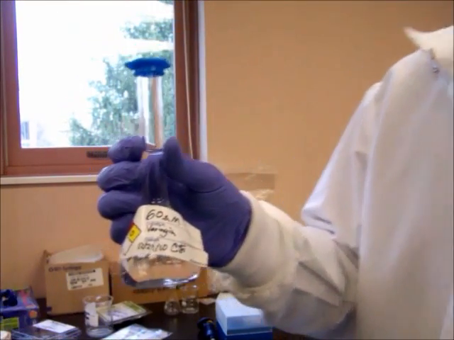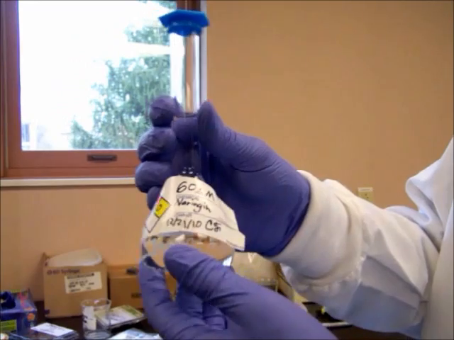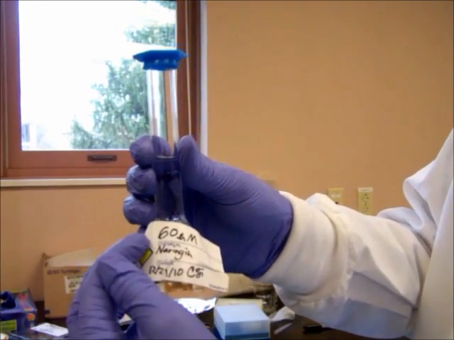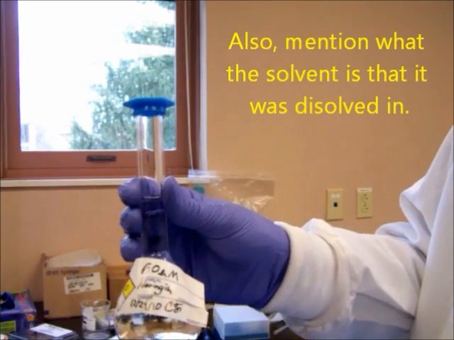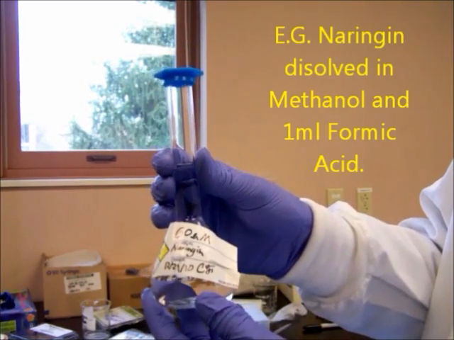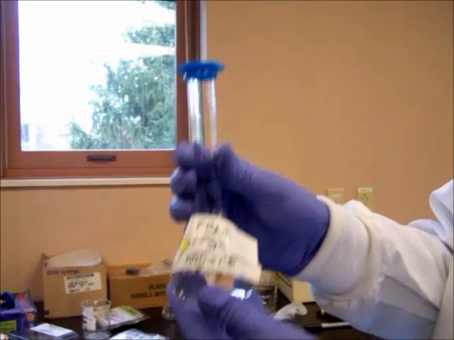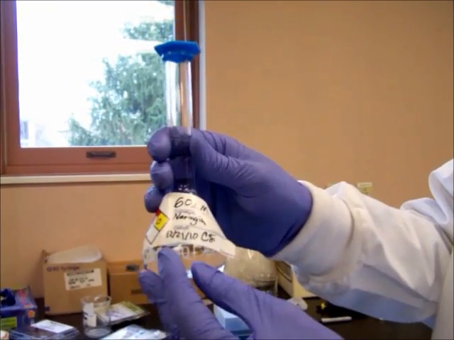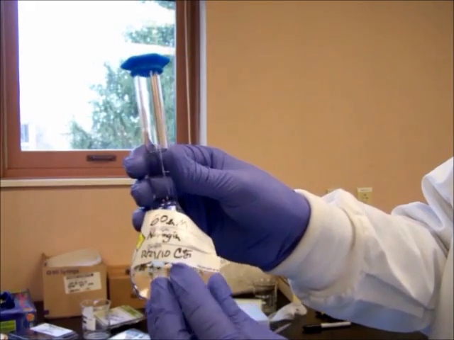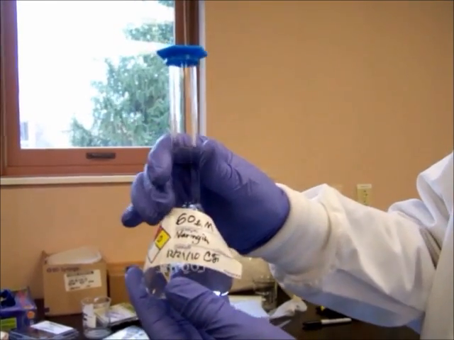We now know that we've created a solution of approximately 60 micromolar. Make sure that all measurements and observations that you make are recorded in your lab. Once you've made your solution, make sure that it's properly labeled. Have the concentration of the material, the name of the material. Always use full names. Do not use chemical formulas because some chemical formulas can be the same for different compounds and different chemicals. Just make sure you're using the exact name. The date that you created it and your initials, so that when looking back we can find out who precisely made the different solutions.